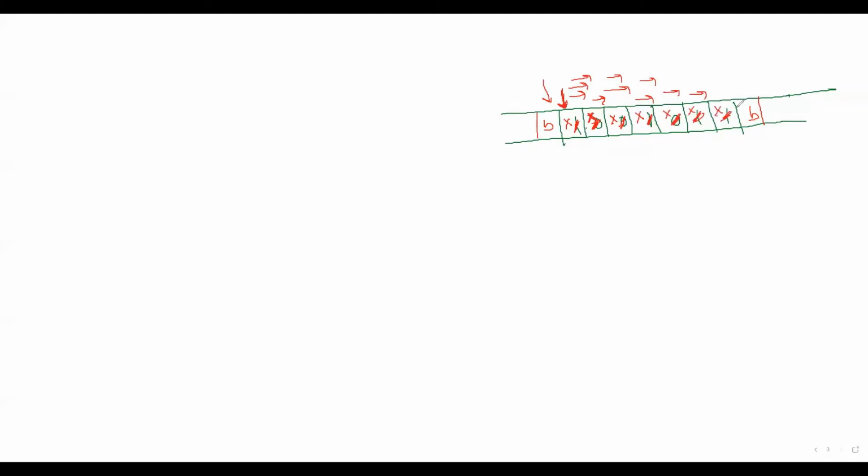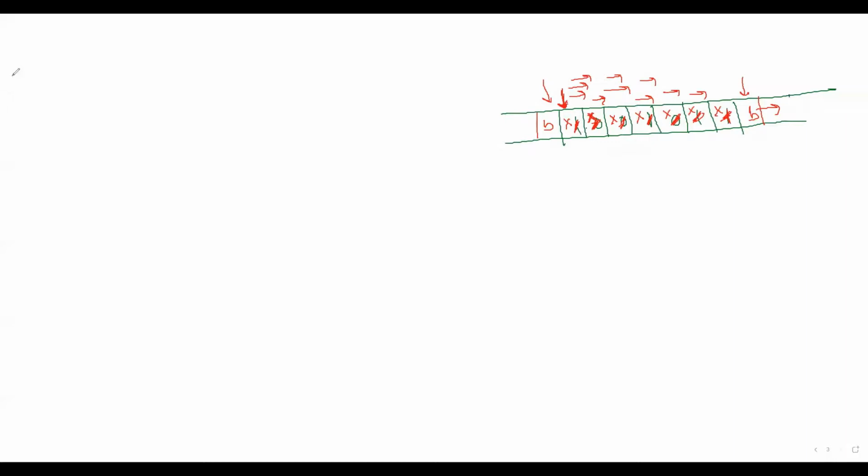Now find 0. Is there any 0? So we will reach here, blank. Blank means that there is no symbol after this. So for 1, we are not able to find a 0. So that means this particular string will be rejected. Why? Because here the number of 1s is not equal to the number of 0s.